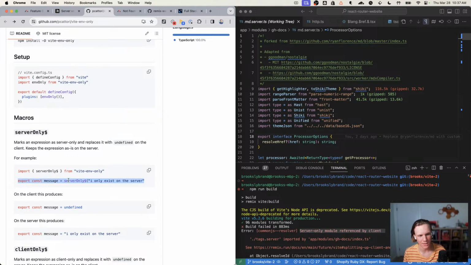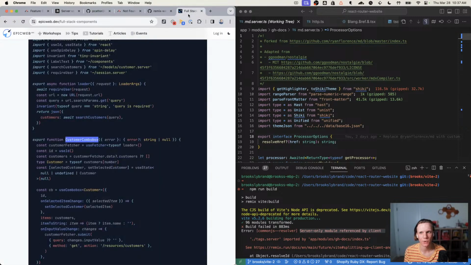And so you're saying, "Hey, this export is just for the server only." In this case, I think that's actually a bad example because that one was used client only. If you're exporting something from a file, maybe it's the opposite. Maybe you're exporting a loader from a file, but you only want it to be used on the server. Anyway, so actually full stack components don't need, yeah, see, he just caught me.